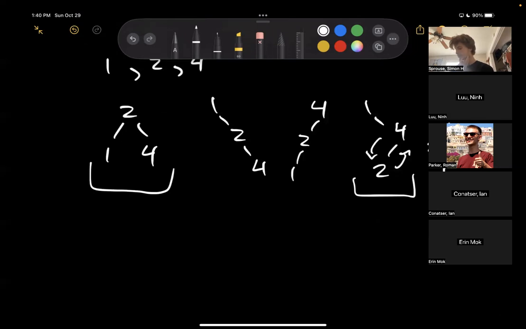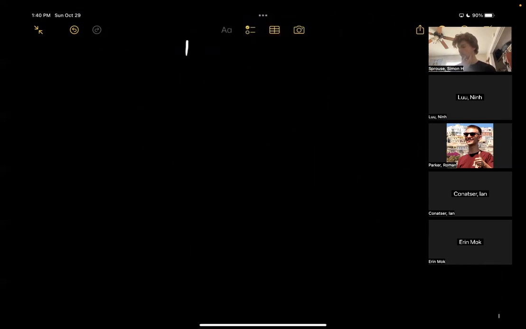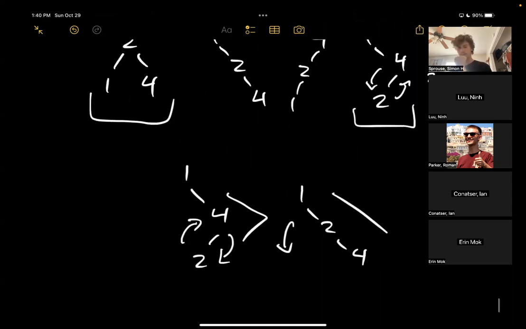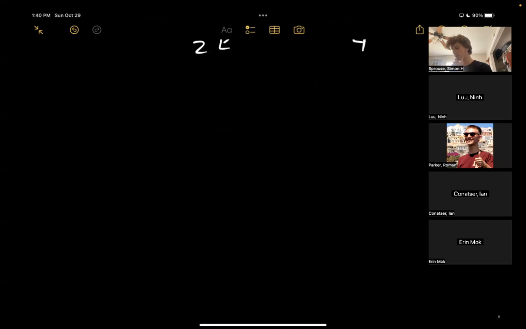The way I like to think about it is geometrically: this kind of looks like a triangle, and this kind of looks like a line. So you just want to go from the triangle to the line, and then from here, it's a left. So I wouldn't say either of these is a pivot point; you just swap the two. I don't know if that sits well in your stomach, but yeah.